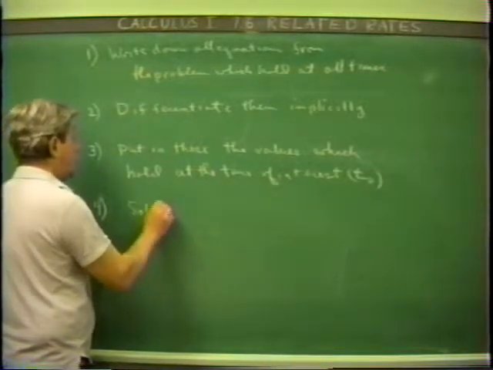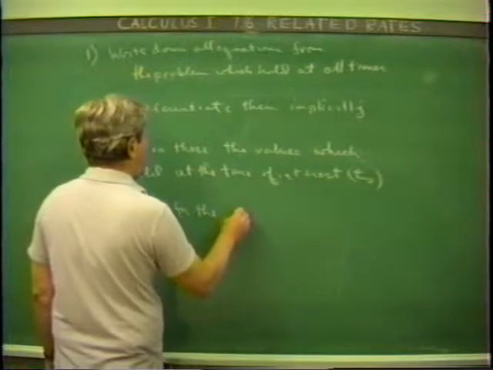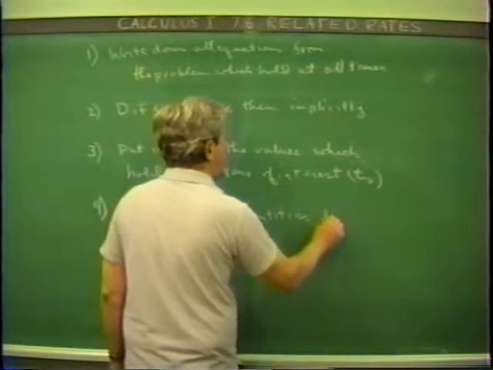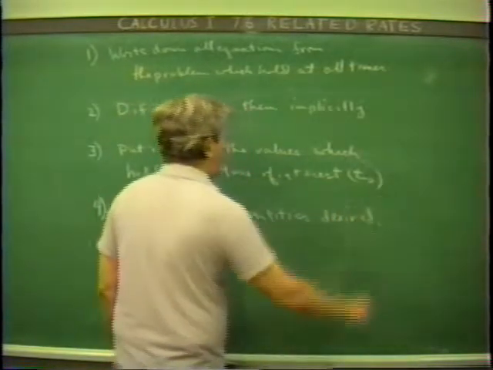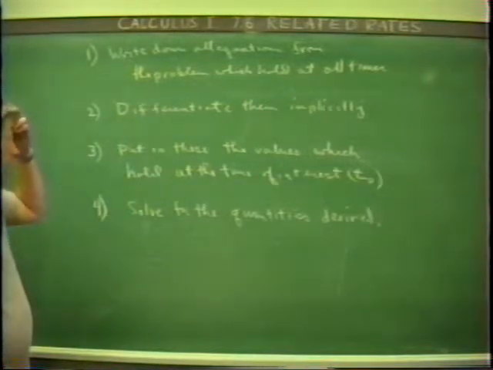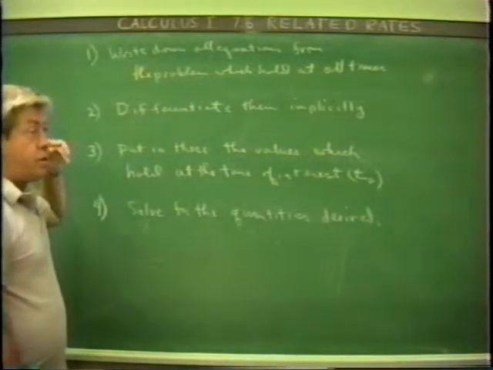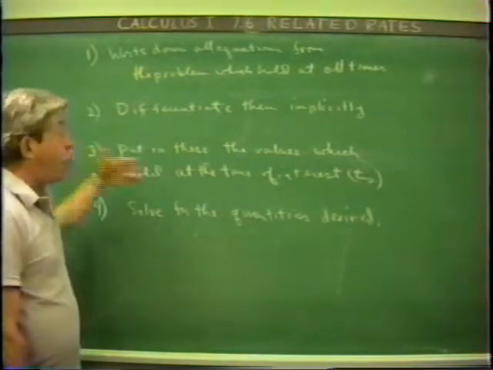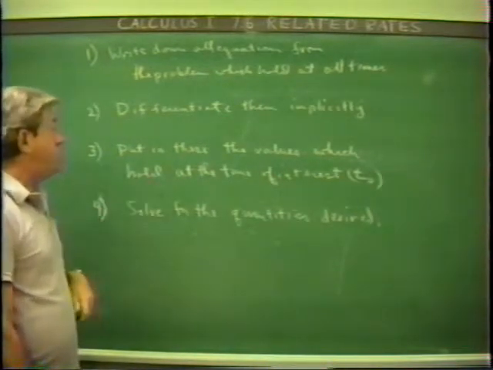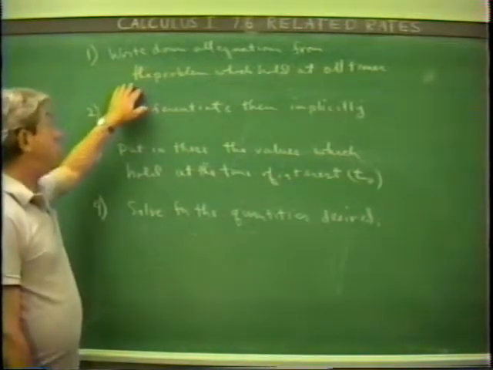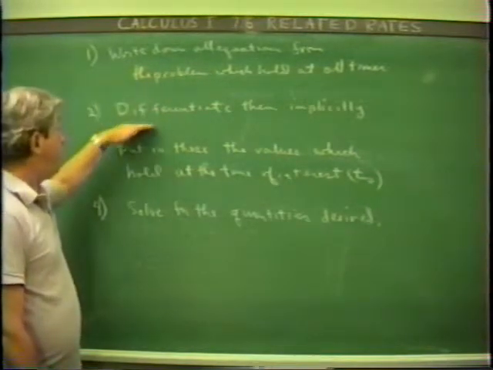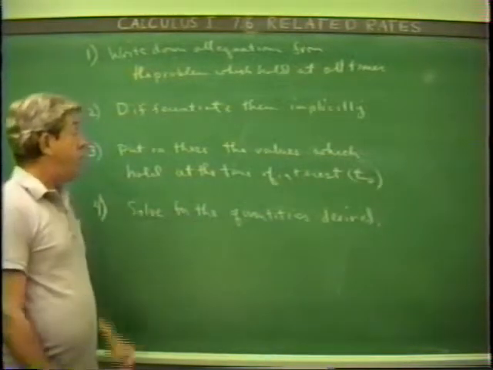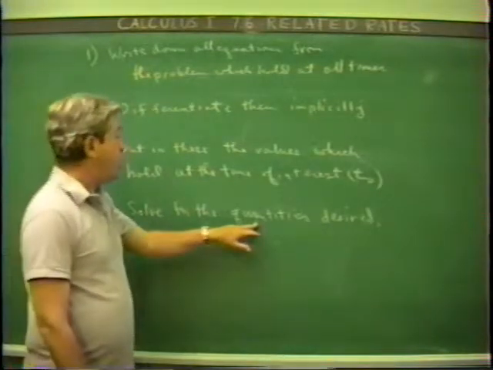And then the fourth thing to do is to solve for the quantities that you wish to know. Solve for the desired quantities. Now, frequently a problem will suggest to itself that there's only going to be one solution to this, and that you ought to be able to find out what the various rates or the various quantities are at a particular time. If you write down all the equations which hold at all times for this problem and follow this through, you can find out that you can solve for the quantities that you want to know.